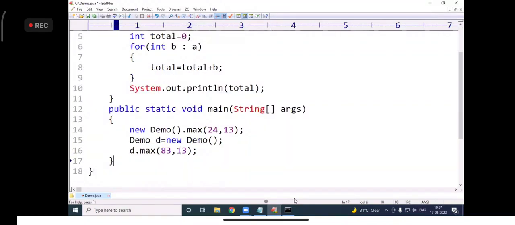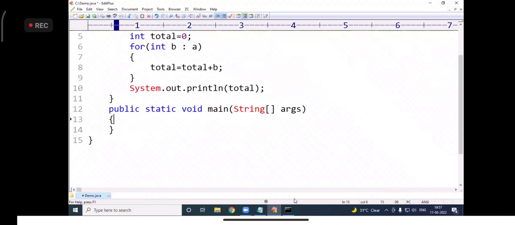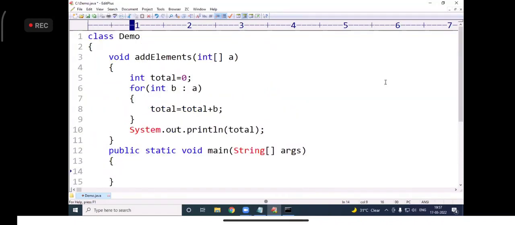Now with object I want to call. What do you write? New demo dot add elements. Without initialization, can I pass? Yes or no?